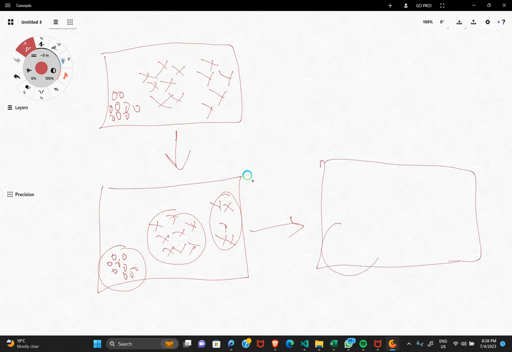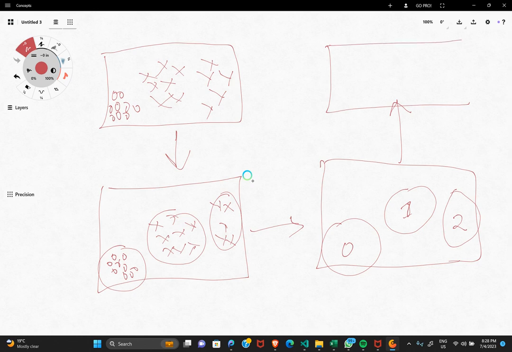So for this first circle here, it will say, let this be class 0. For this second circle here, let this be class 1. And for the last circle here, let it be class number 2. So if you go back to what you had, anything located in this region will be 0.